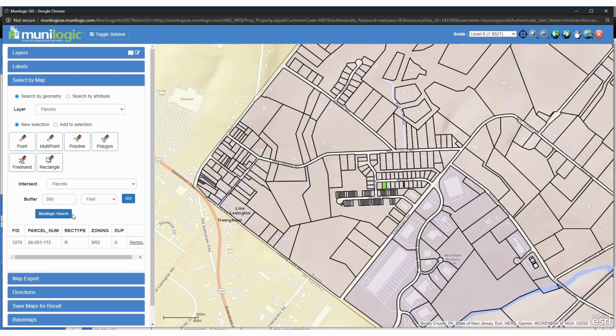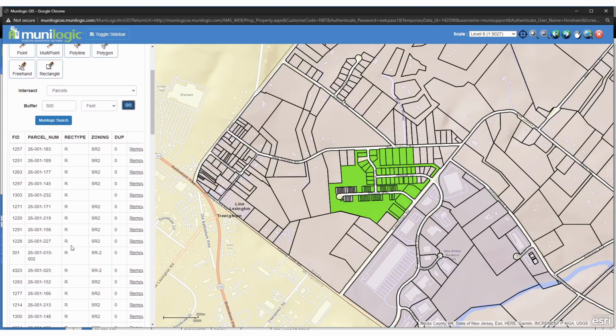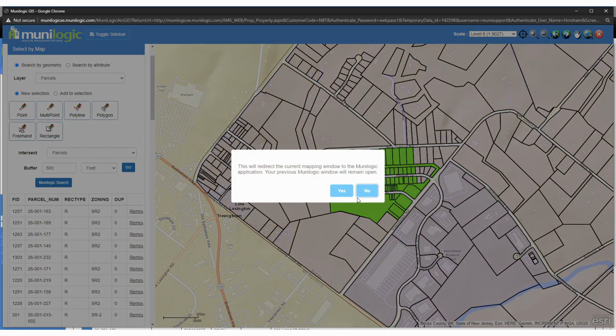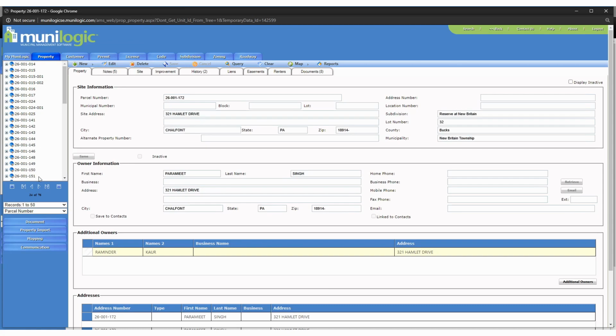And from here, we could go to buffer query, change our buffer units, the metric it's using, in this case 500 feet, and when we click go, everything within that radius will be selected, as you can see here. From here, we could use the MuniLogic search button to return the selection to MuniLogic. As you can see here, 76 records selected.